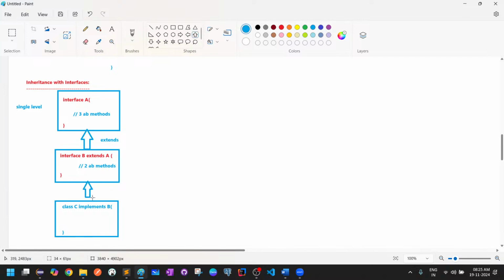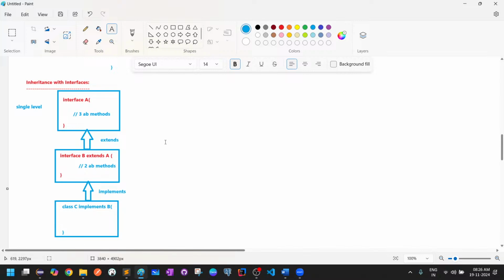It's not extends, it's implements this time. Implements B. So how many methods should C implement?